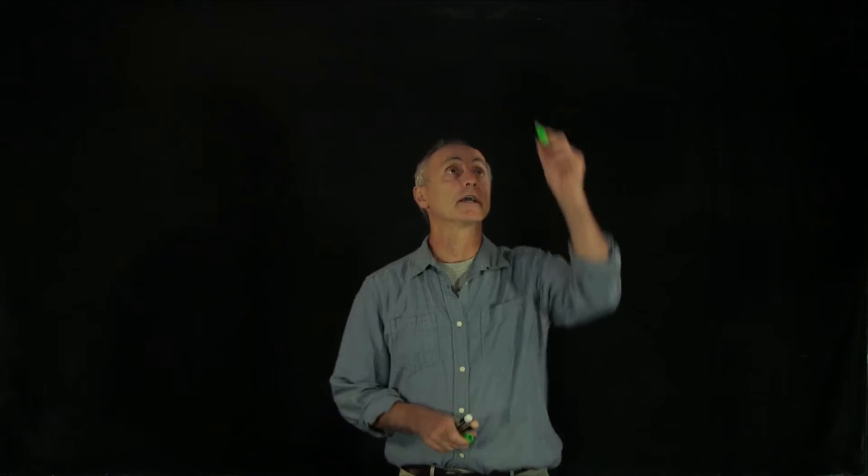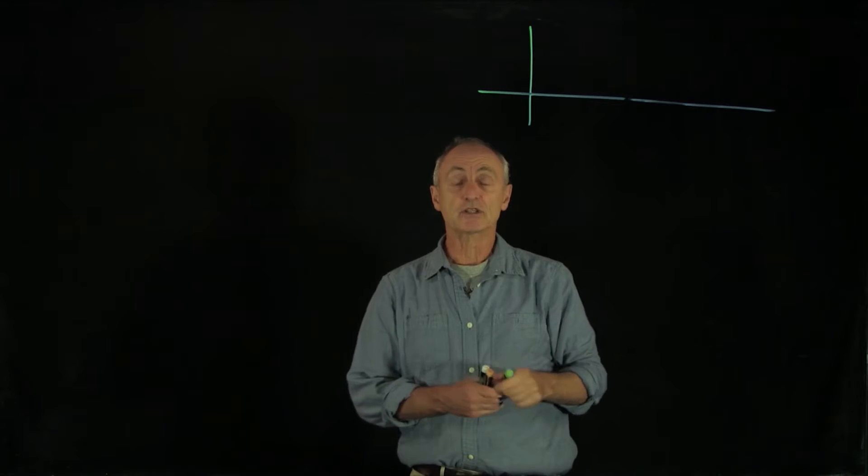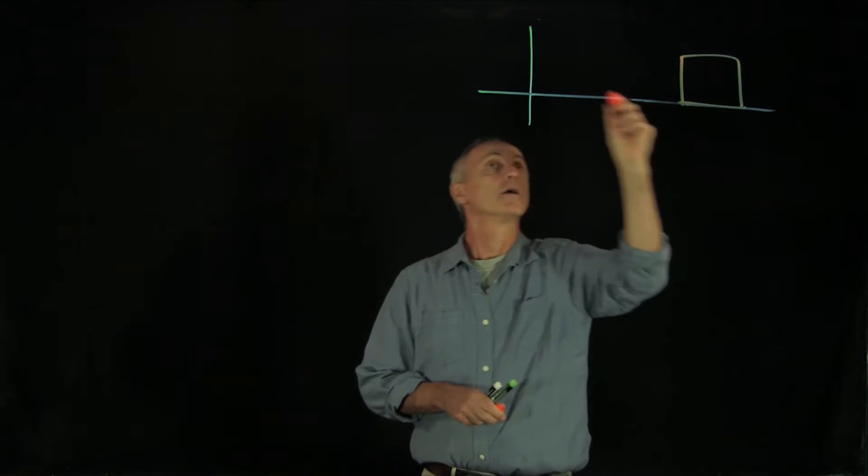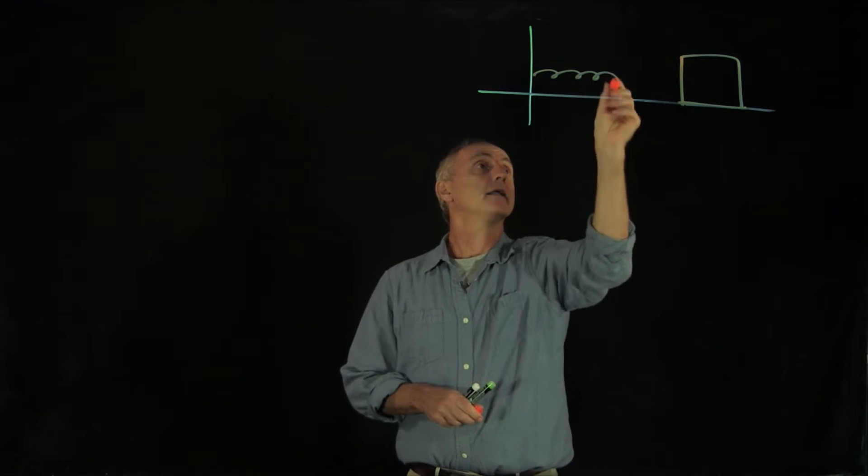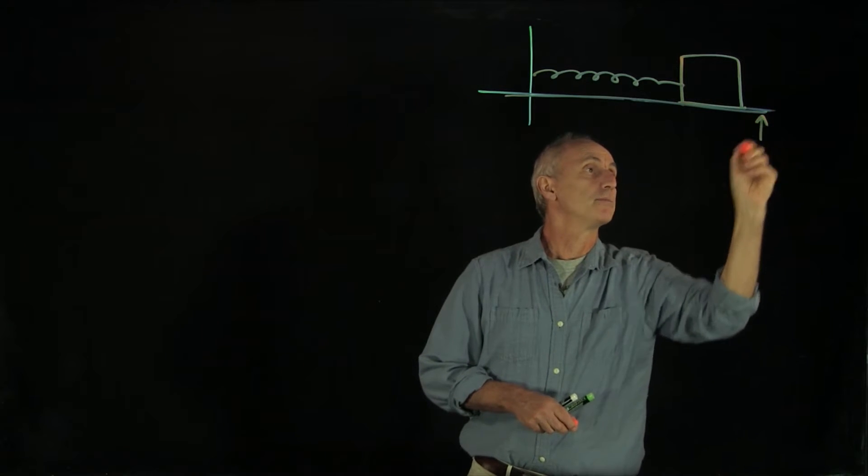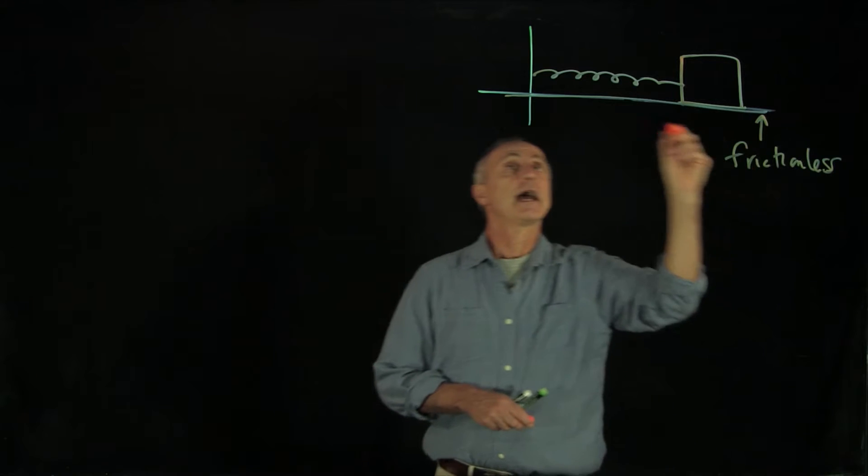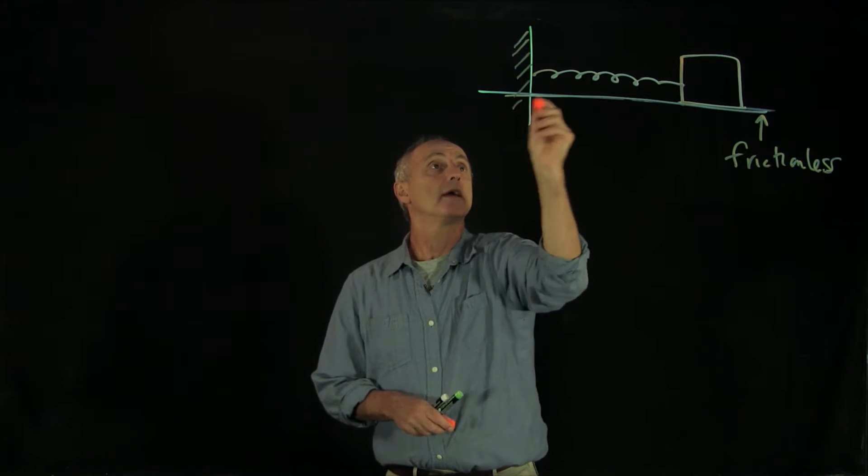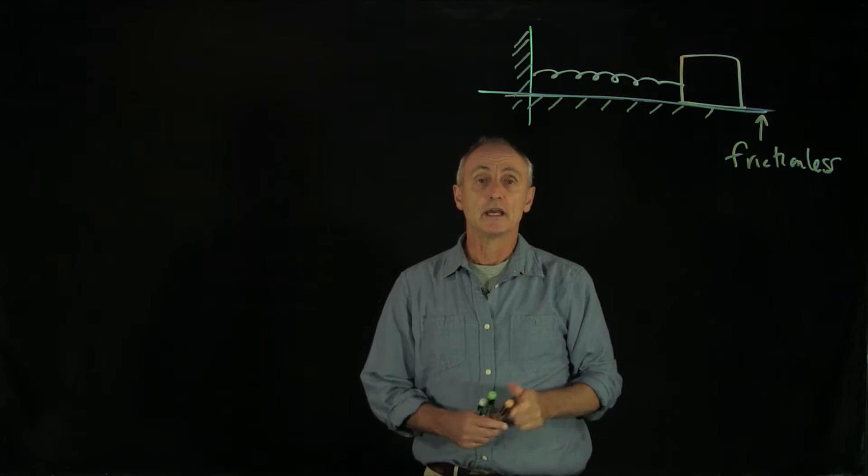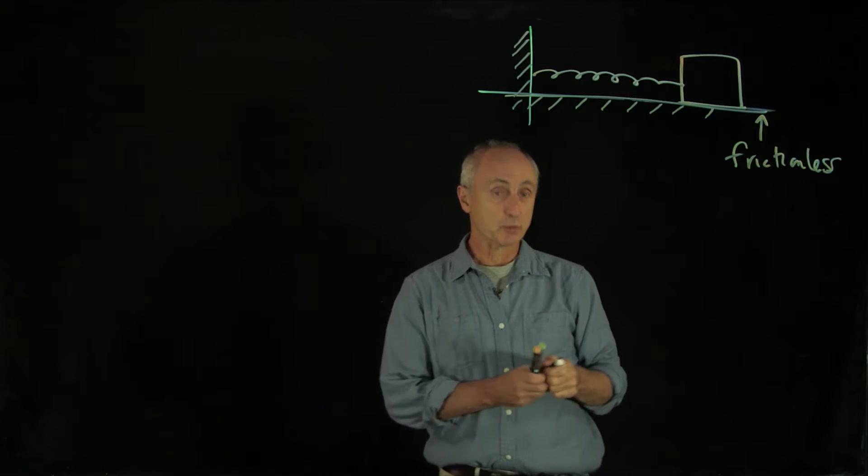Let's begin by drawing an ideal spring connected to an object on a frictionless surface. We'll draw our object, we'll draw our idealized spring. This surface here is going to be frictionless, and this is a wall. Now what we'd like to do is introduce the force law of this spring, a force law which will be called Hooke's law.